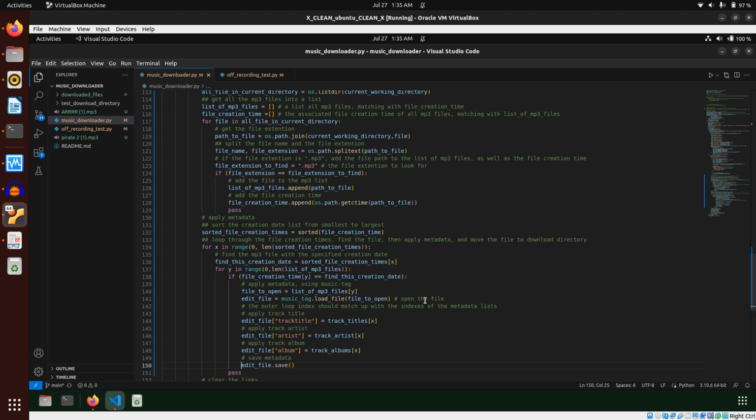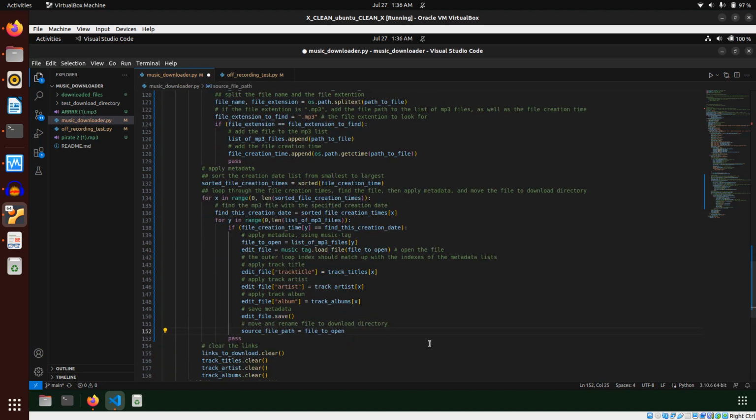Now that I've saved the metadata, the next thing that I want to do is rename and move the file into the download directory. So for that, what I first need is the file path of the file that I want to move. To that end, I've made a variable here, and the value is file to open, which is this, and that's the file path of the file which I have just applied the metadata to.